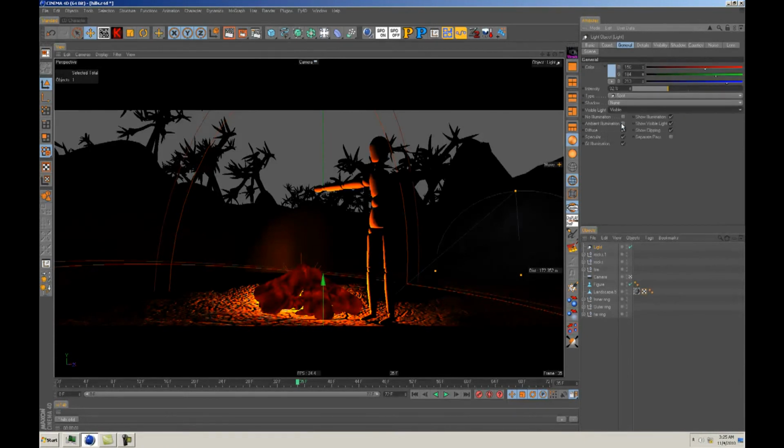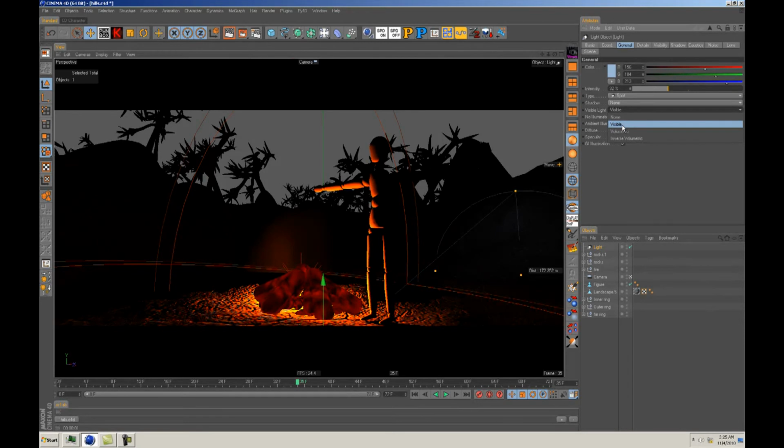Let's make it visible. So there's two types of visible light in Cinema 4D. There's visible and volumetric. Visible is a fake one. It's fake volumetrics because it can project shadows, but it can't be cut off, and you can't see beams of light.